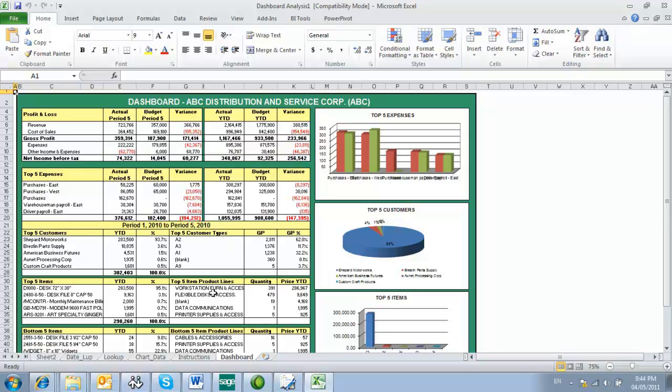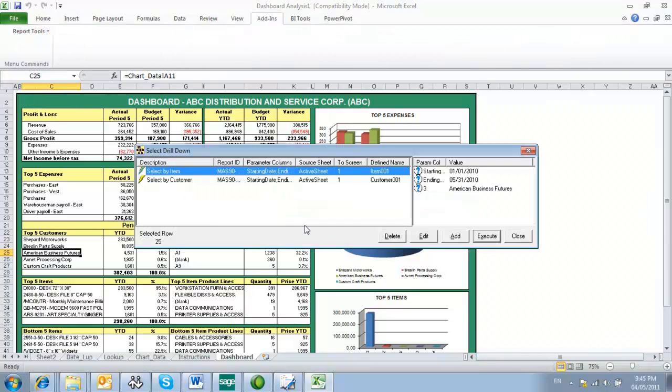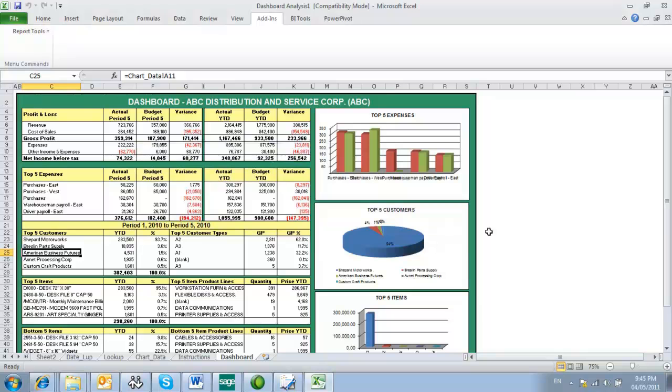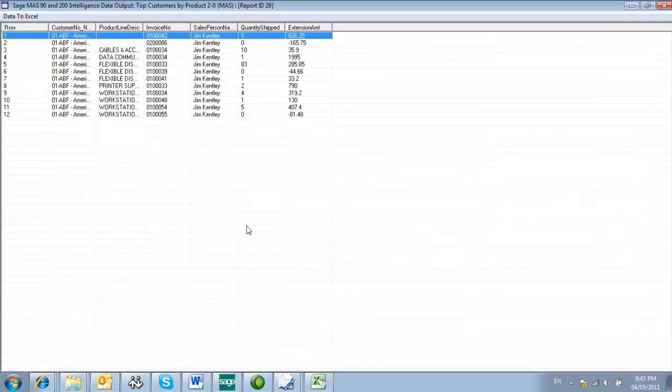We can interact with this data in real time by simply selecting one of our chosen top customers, America Business Futures, and drilling down real time into the Sage ERP MAS system to extract information regarding what products our top customer is purchasing. This allows us to do on-the-fly drill down and analysis of our data from within the familiar format of Excel, eliminating the need to run real-time reports from within the Sage ERP MAS system.